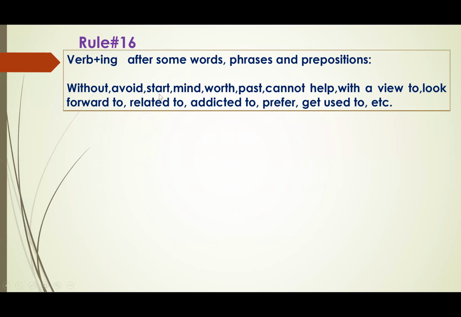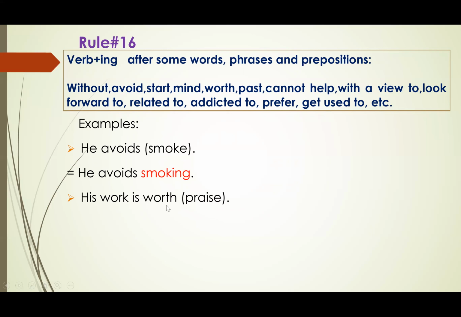Without, avoid, start, mind, worth, past, cannot help, with a view to, look forward to, related to, addicted to, prefer, get used to, etc. For example, he avoids smoke. So avoids, okay, avoids. What will you use? He avoids smoking. Next one, his work is worth praise. His work is worth praising.